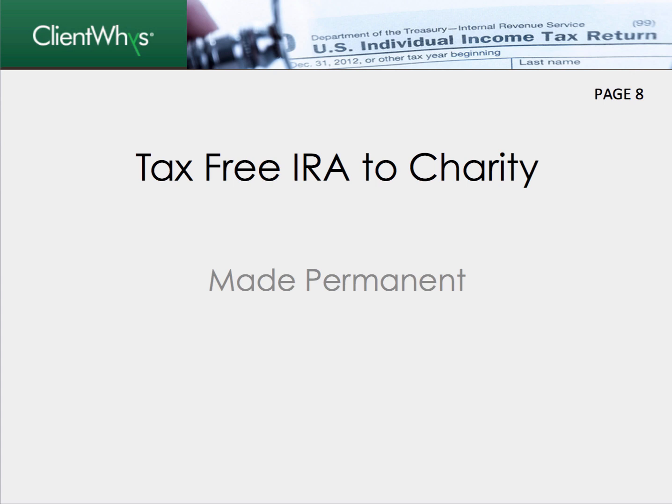A little background on that. That's an individual who's 70 and a half and in the required minimum distribution category, where he's going to start taking distributions. He can transfer monies from his IRA directly to a charity, as his contribution to the charity, and then that distribution is not included in income, and that in effect lowers the AGI, which in turn helps to avoid various AGI phase-outs and limitations. So it's a good thing to do.